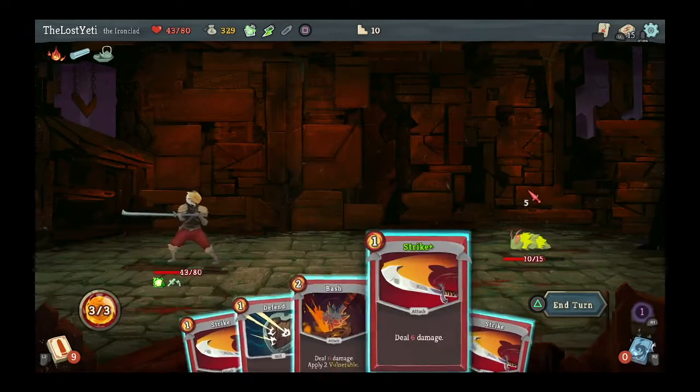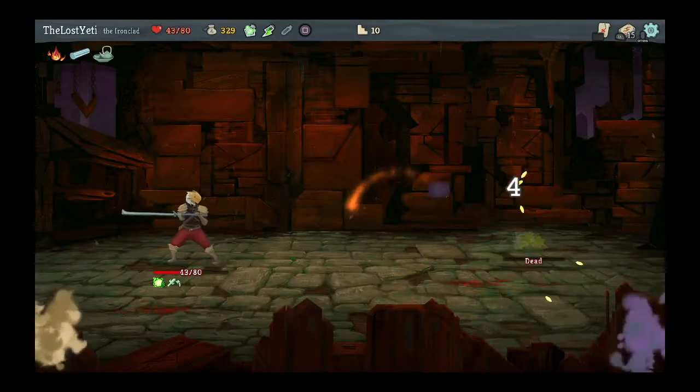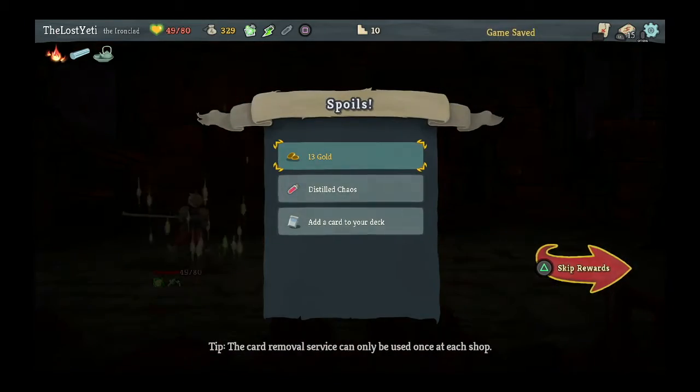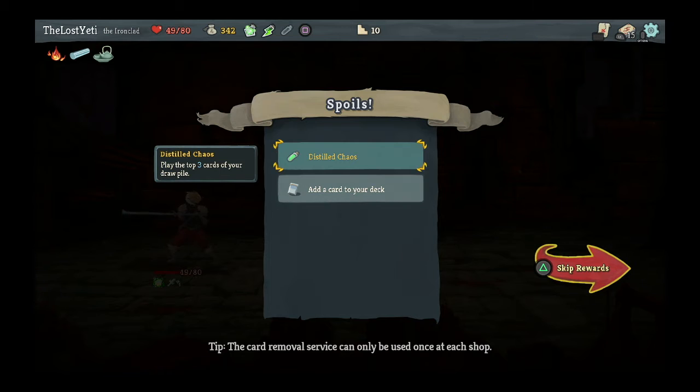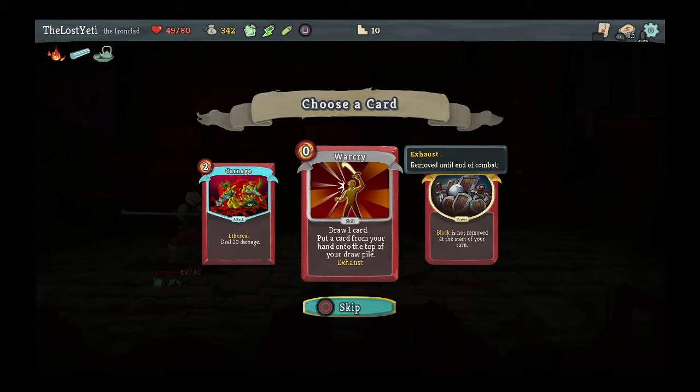Alright, so I see my options. We got to deal 10 damage. We can definitely get it there, so we're not even worried about defense. Just clearing the map. Now, maybe I could have chilled and kind of soaked in the regen a little bit, but not the way we're playing.